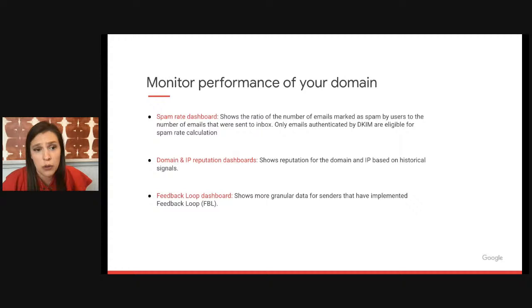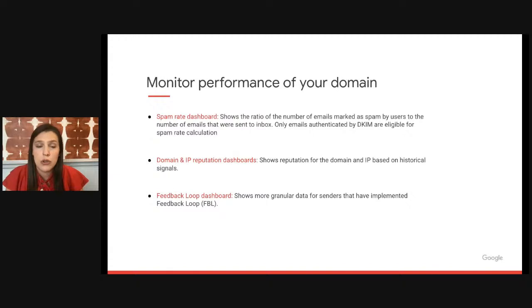I recommend that you go through and really take a fine-tooth comb in looking at all of these ratios and numbers within the dashboard. So first is a spam rate dashboard. It shows the ratio of number of emails marked as spam by users and number of emails that were sent to the inbox. Only emails that were authenticated by DKIM are eligible for the spam rate calculation.